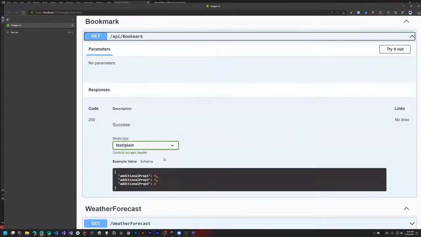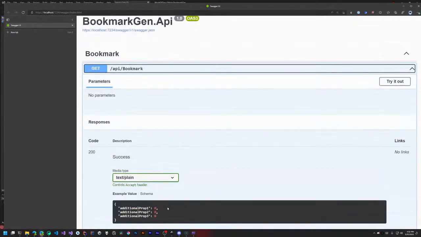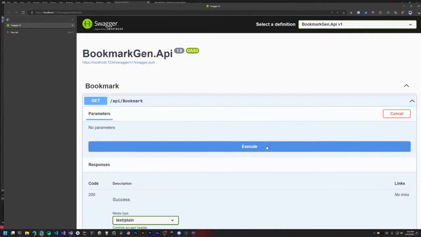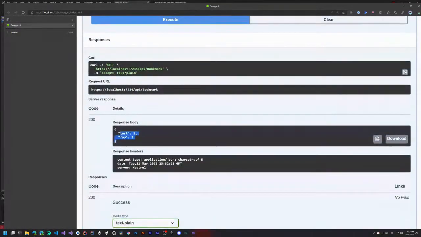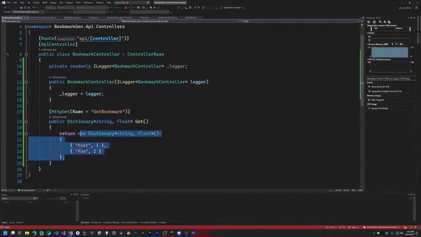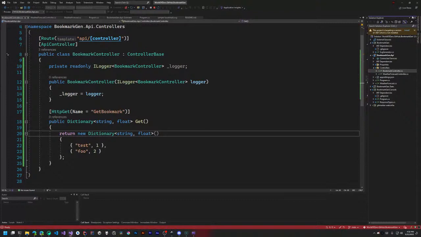So if we go in here, you'll see there's a few different things. And it even automatically gives us an example of the response. That's neat. But let's go and test this. And we actually get a JSON formatted dictionary. The important thing here is also the JSON serialization is happening automatically for us. We're not doing any of that. So that gets done. And now I guess we do the serialization. So we've done that.